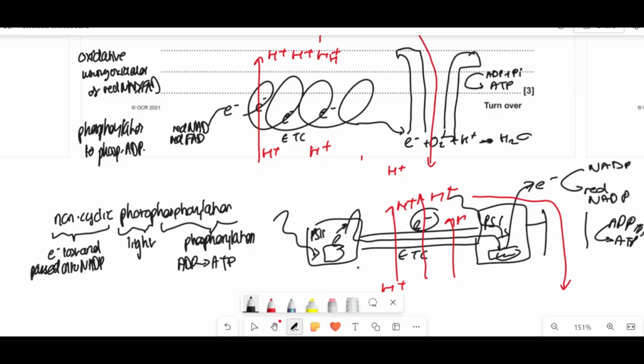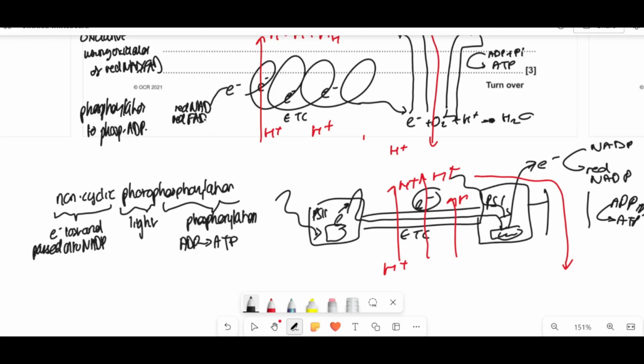But the other issue is, however, in this scenario, these reduced NADs and FADs will go off and do their job. Here, though, this chlorophyll's missing an electron. So what then happens is light shines on water, and it splits it into H+, an electron, which goes back here and replaces the original one, and O2, like that. There you go. That's why it's called non-cyclic, because that original electron we lost eventually ended up with NADP and went off to the Calvin cycle.